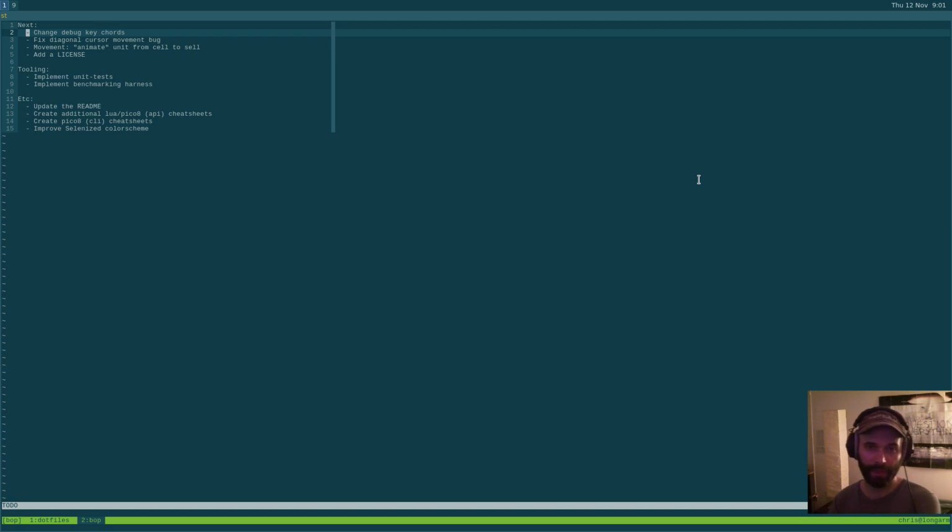But yeah, next time we can either fix that cursor movement bug, or maybe we can animate the movement of our units from cell to cell.